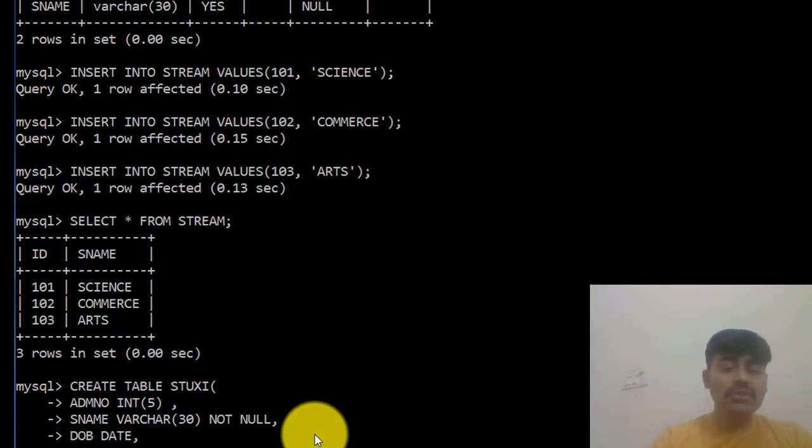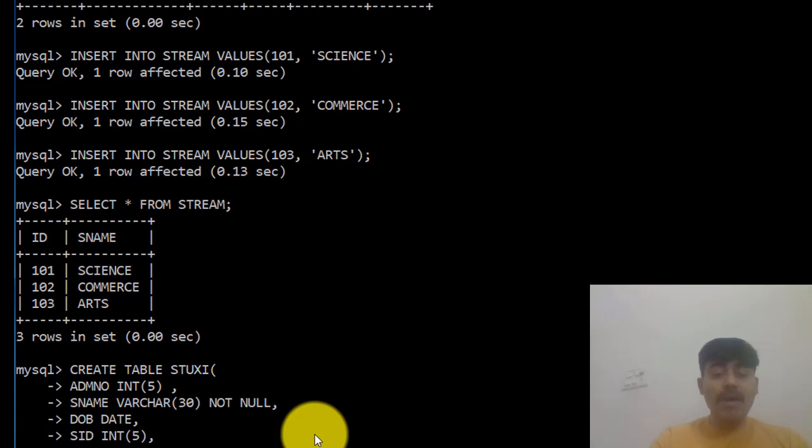And now I'm going to create a stream id. Okay, and one more interesting fact I'm going to tell you: this time I'm creating the foreign key. This column becomes the foreign key, but the name of the column is not similar to the primary key table column. It's not mandatory to give the same name. And now I'm writing here primary key is admission number. This is my table constraint.